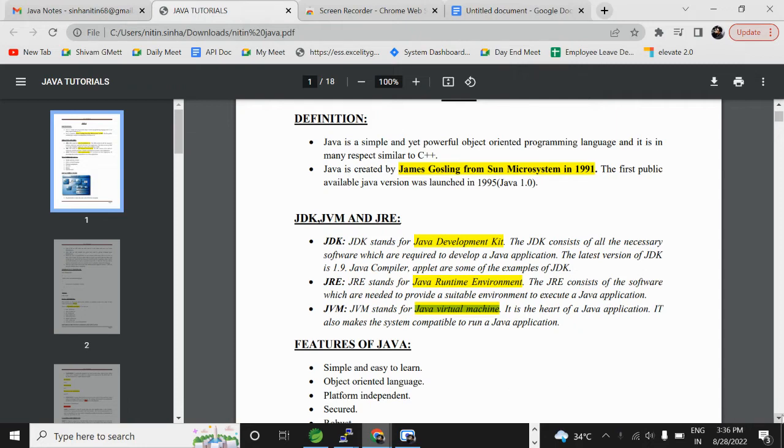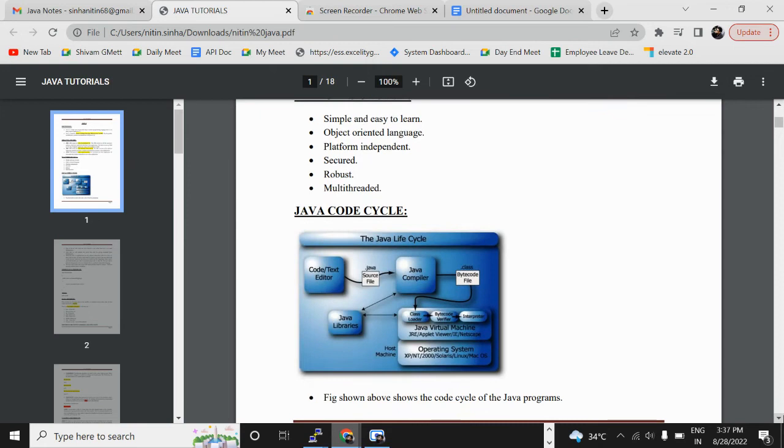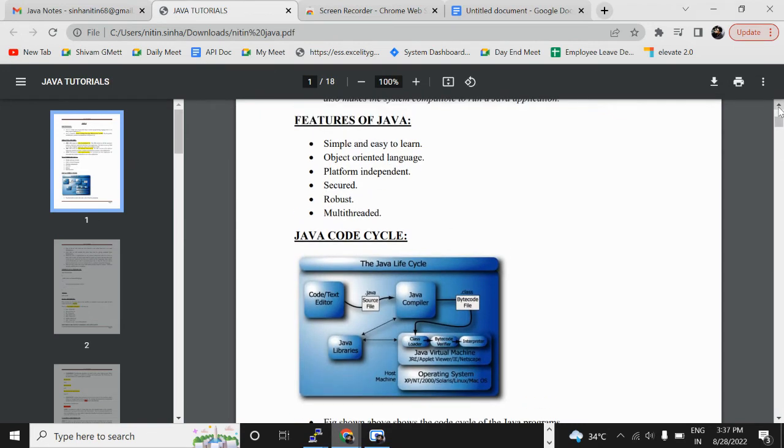Okay, so let's start with the features of Java. Now, whoever has worked earlier or in college or school days, whoever has studied C++, when you compare C++ with Java, literally you don't know Java by this point of time. But what I can say is, what issues you were having in C++, we are fixing that in Java.